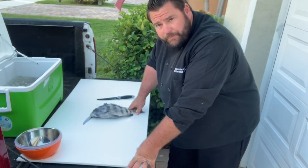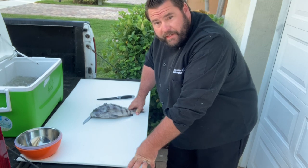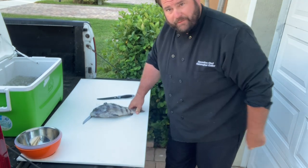So we got this beautiful sheepshead we're gonna fillet up here. Stay tuned — we're gonna knock this out and do a great catch, clean, and cook. We got some beautiful sheepshead, all filleted up. I feel like making some fish tacos. There's a few different ways I make fish tacos — today we're gonna do kind of authentic but more American. It's gonna be a tortilla de masa — corn tortilla — and we're gonna serve it with a salsa verde.